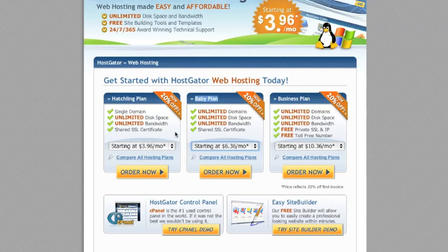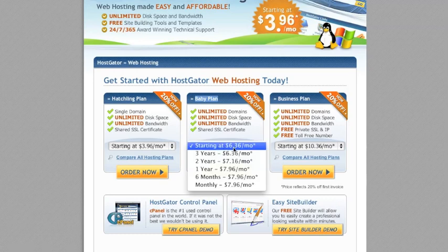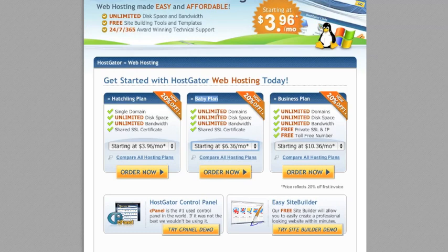So that's the other thing. You're going to save some money by locking in for a longer rate. And if you're not completely sure that you're really into this whole blogging thing, then it might be better to go with a monthly or 6 month rate. So go with the Baby plan.